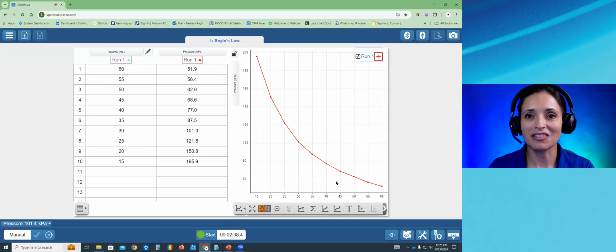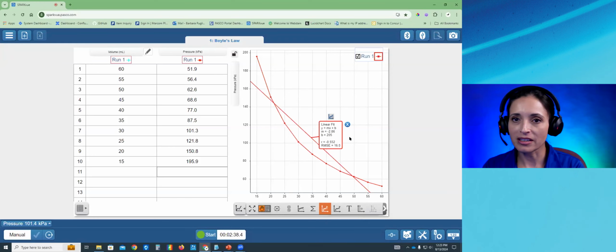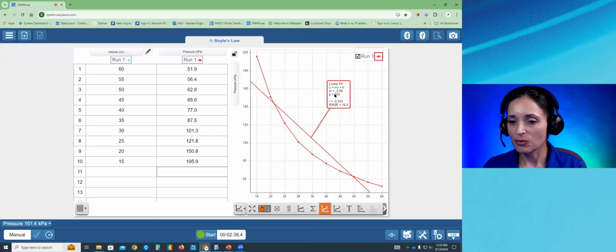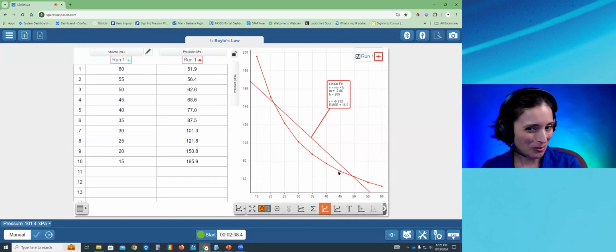So there are two buttons here that will do fits. The first one is a linear fit, straight line. Let's see if that works. No, it's not a linear fit, doesn't fit the data. So the predicted line shows up on the graph and shows you not only the fit, but also gives you the parameters so you can evaluate the fit. Hey, look at my R value. It's really close to -1. However, I can also visually analyze and see, oh, that doesn't overlap the data really well.